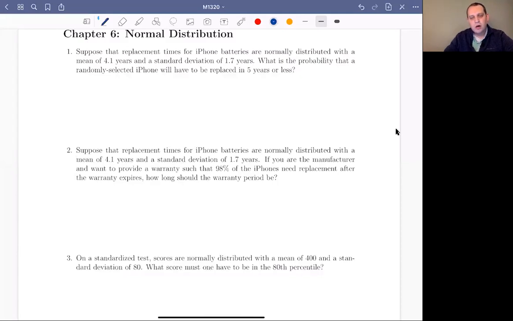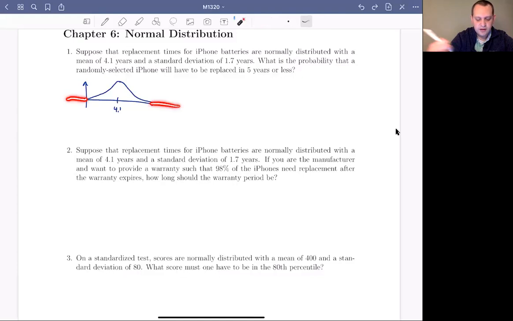What we're going to do for these is let me draw a graph. Let me first say that we're assuming that iPhone batteries are normally distributed. Of course, they can't be perfectly normally distributed because the normal distribution should go from negative infinity to infinity, but normal distributions can often be good enough, so this is a good model. We're assuming that they're normally distributed, even if that doesn't exactly make sense for, say, negative values, but that's okay. In other words, where this does make sense, it's a good model.